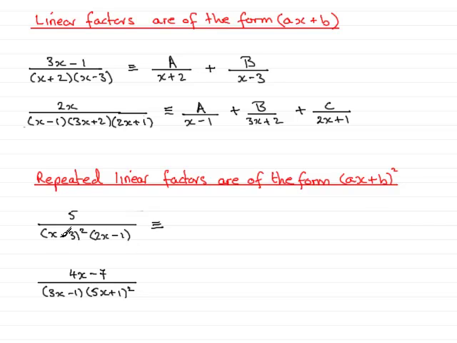So this would be identical to... Now, we'd have a constant, which we'll call A, over ax plus b. And ax plus b in this particular case would be just simply the x minus 3. Then you have another constant, B, over the repeated factor, x minus 3 all squared.